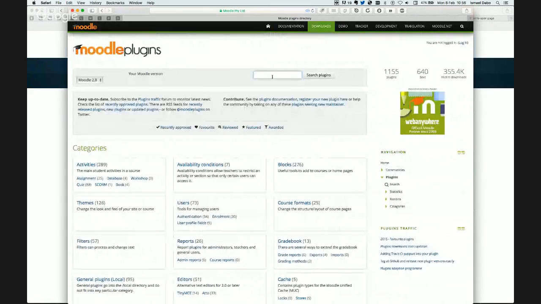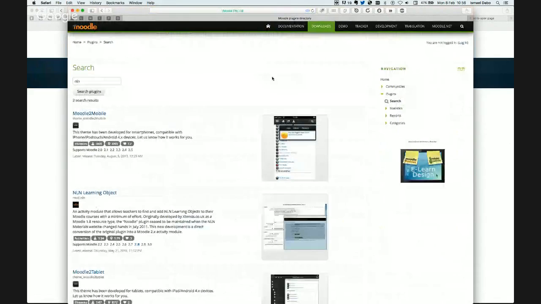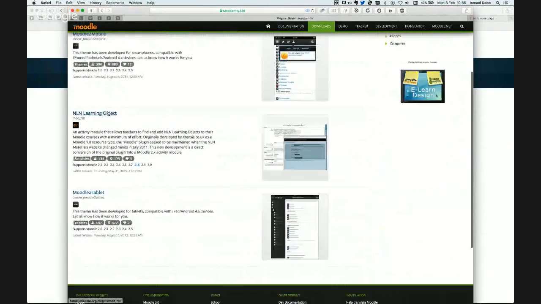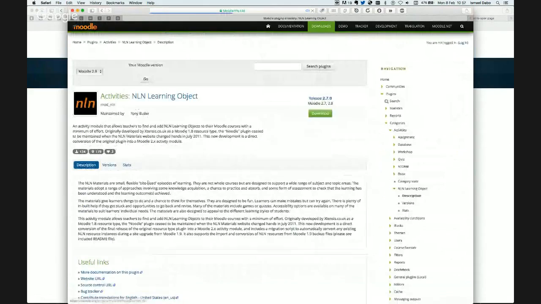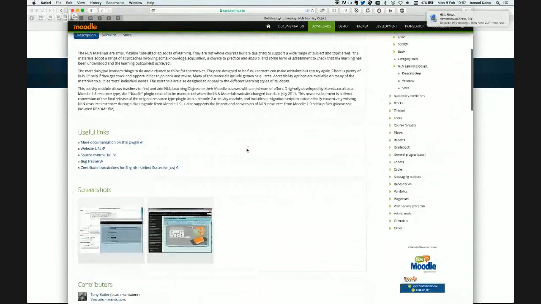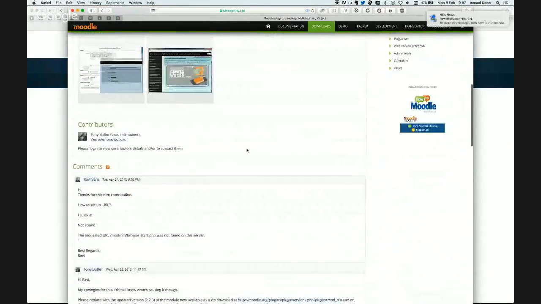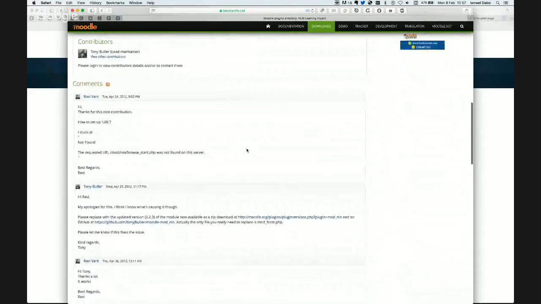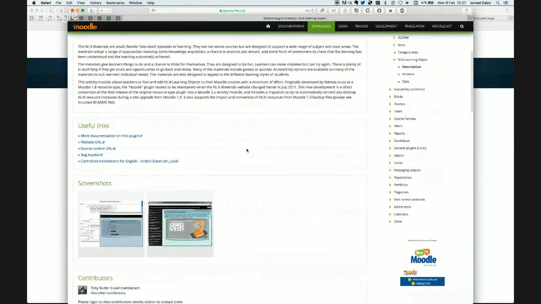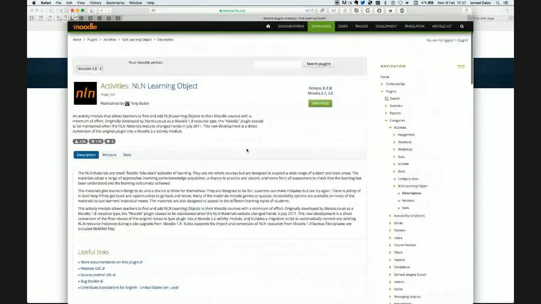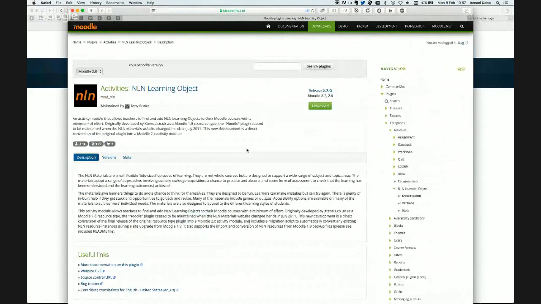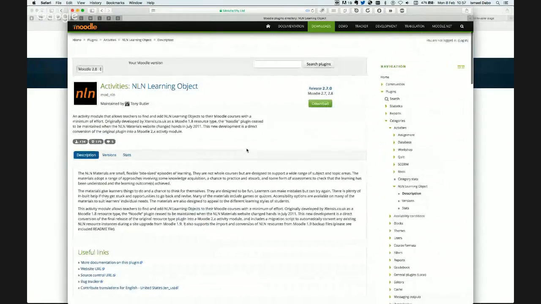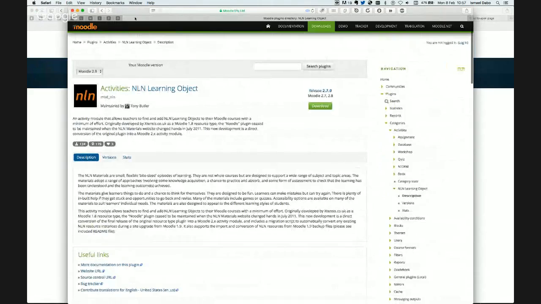And the one we talked about just now is NLN. And here it is, and it's available up to version 3. So there's a constant update on this plugin. Not a constant update on the resources and the packages, but a constant update on the plugin itself, which is really handy.